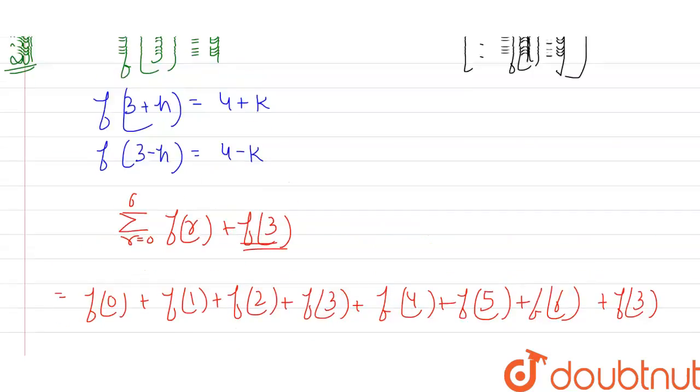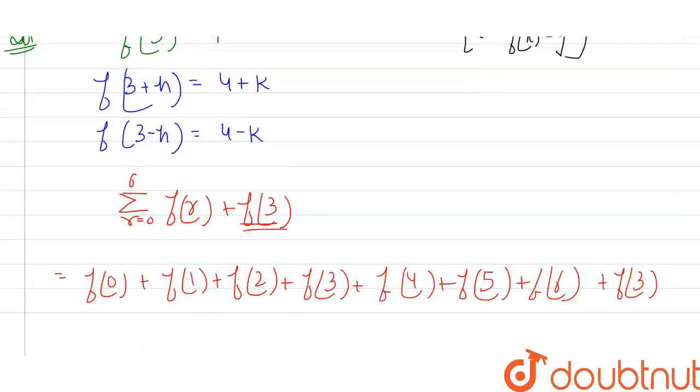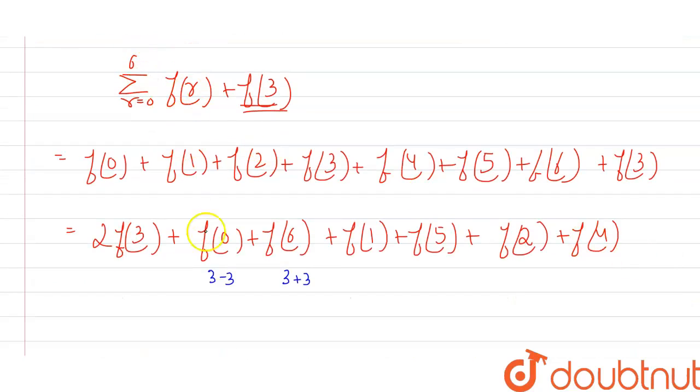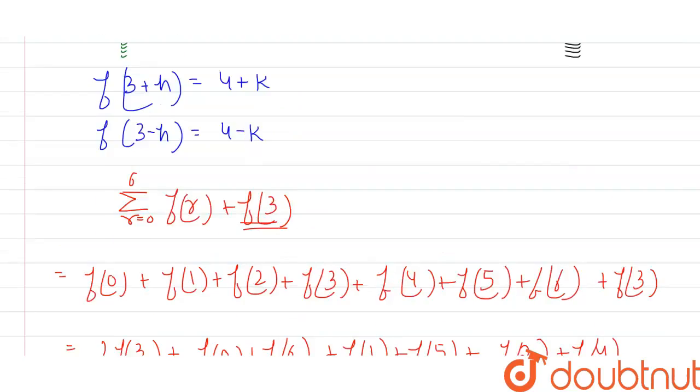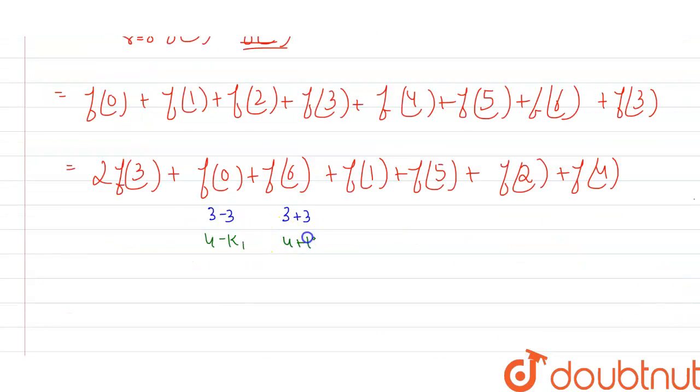right? So it means f of 3 minus h, where h is 3. So this will give me solution 4 minus k. So I can write here this is 4 minus k, rather than k, k1 let's suppose. Similarly 3 plus 3, as we know symmetric. So this will give me 4 plus k, or we can say 4 plus k1 in that case. Similarly in this section f1 can be written as what?